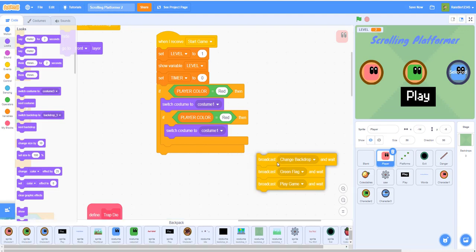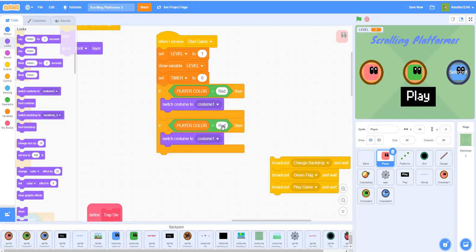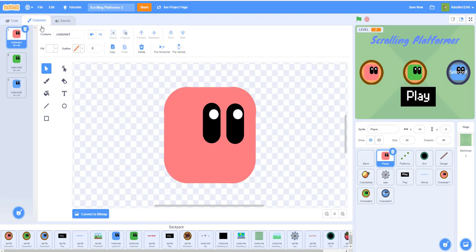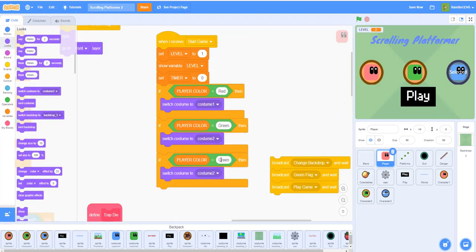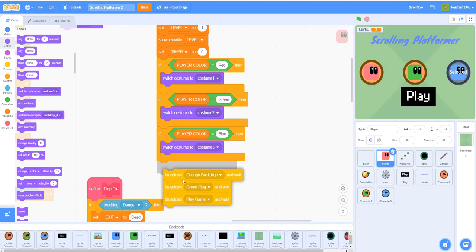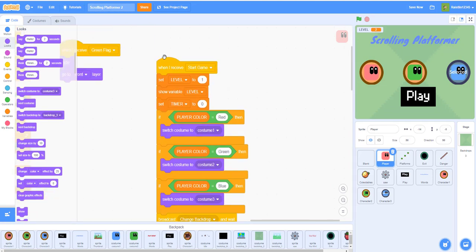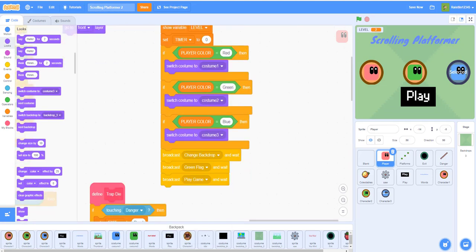If the player color is equal to green, then we'll switch the costume to the second costume. And let's duplicate this one last time. If the player color is equal to blue, then we'll switch the costume to the third costume. So we have all the costume switching now. And let's play it, I guess.